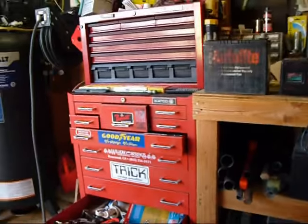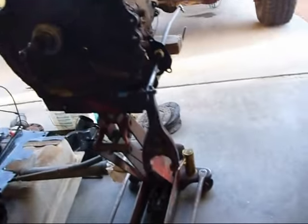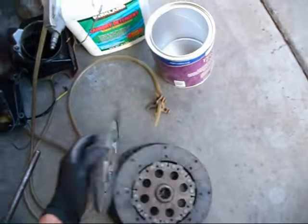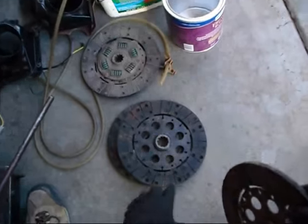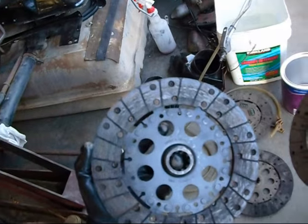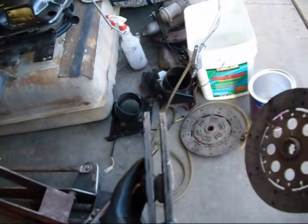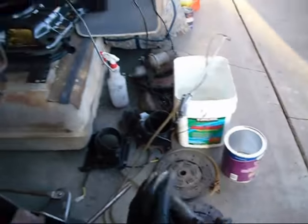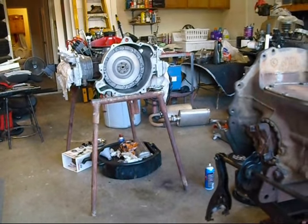So that one goes in the junk pile, and we will dig through the ever expanding pile of Motohead stuff. Hope you guys didn't see too much there. But I picked out some old clutch discs that I had, and I don't want that one. Yeah, that one looks pretty good. So I'm gonna stick one of these in there. A couple of these look pretty decent. So I'll pick one of these best ones, and I'll clean those up and find out which one's the best one we're gonna use. So as soon as I clean it up, I'll get right back to you.